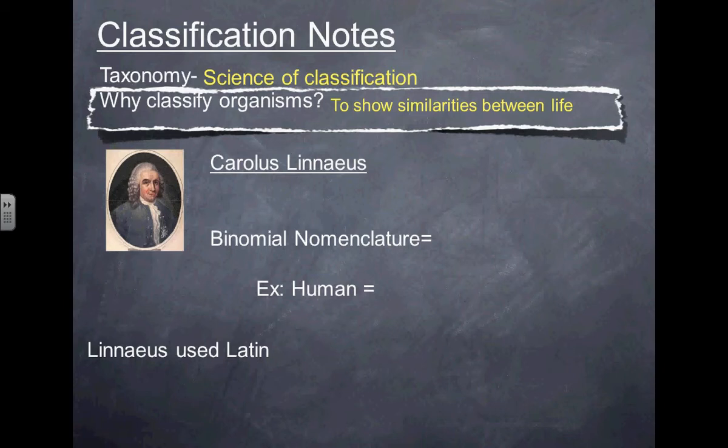The system of classification that we use today, the modern system, was really, Carl Linnaeus is described as the father of this classification system. This is Linnaeus, that is not George Washington, as some students have asked. That's Linnaeus, and Linnaeus was a naturalist, a botanist who studied plants extensively, and he liked to observe them and look at their characteristics, and he came up with our modern system. So he's known as the father of taxonomy, and he came up with this system of binomial nomenclature.